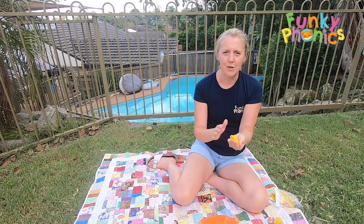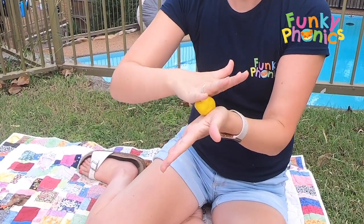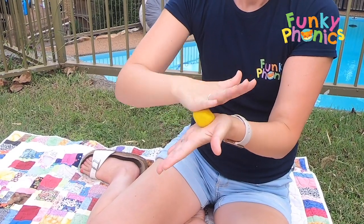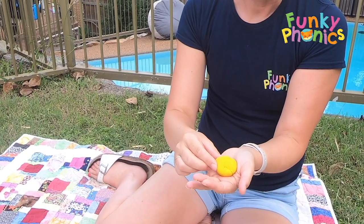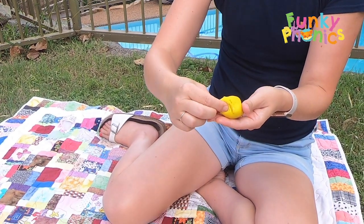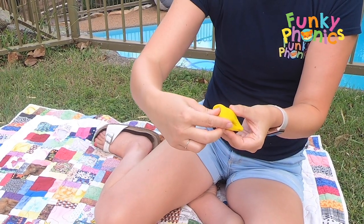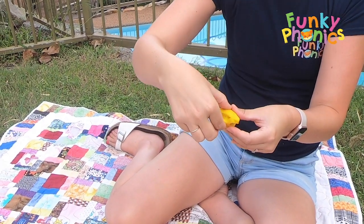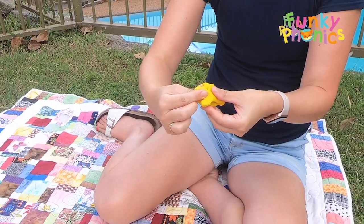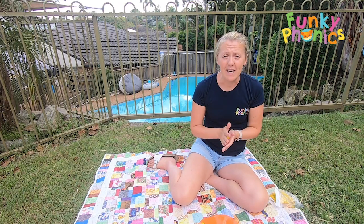Okay, I'm going to take a ball, I'm going to roll it round in between my hands again. This time I'm going to make a ball shape, and then I'm going to pinch with my fingers some different star-shaped points. Could be a star or a starfish. It's my star.